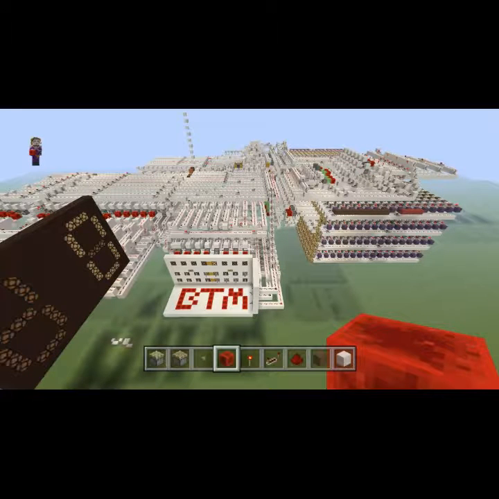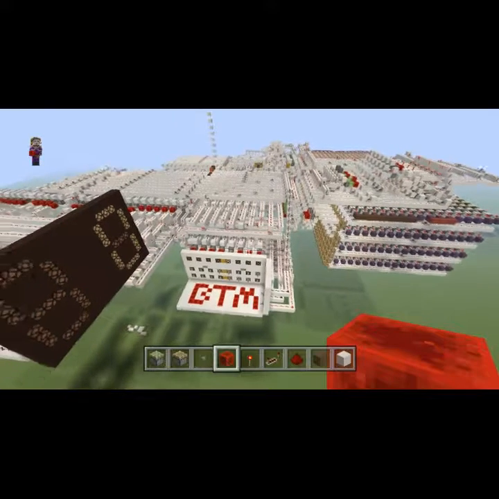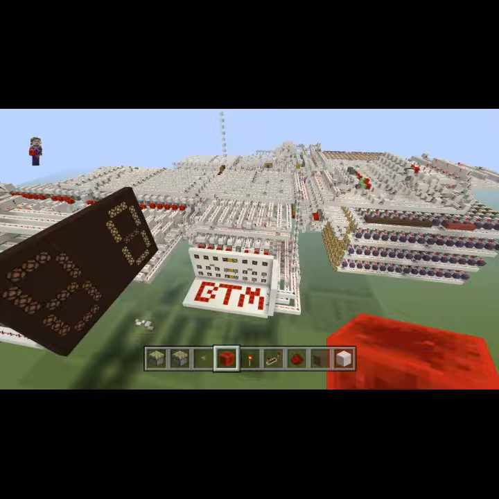But I will be doing that in the next video. I will be explaining everything about this computer. I will be showing you guys how it works, and basically giving a full rundown of it. I already have everything about this computer typed into my actual computer, so it will be a lot easier for me to explain instead of just freeballing it like I am now.